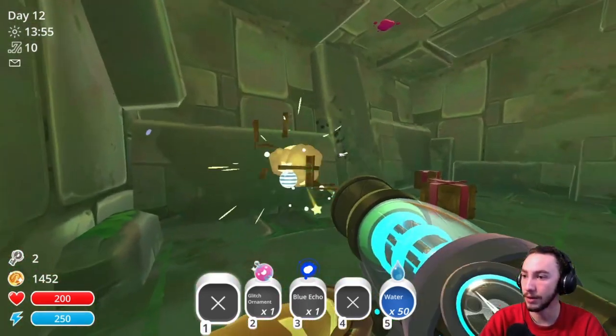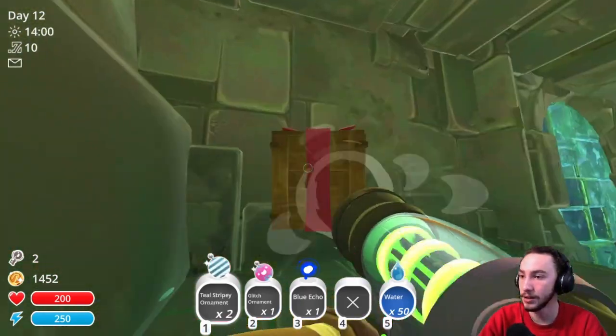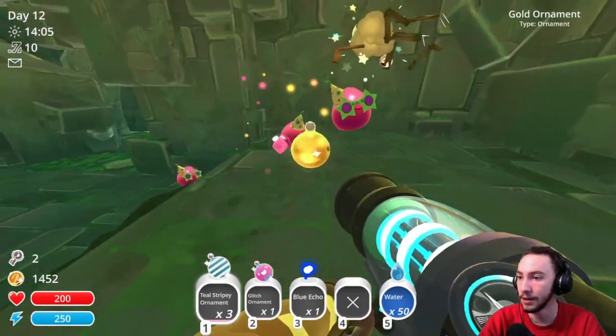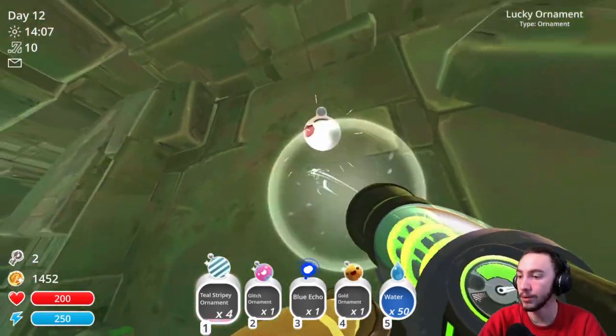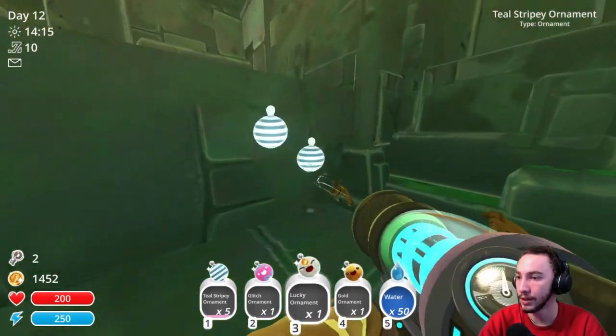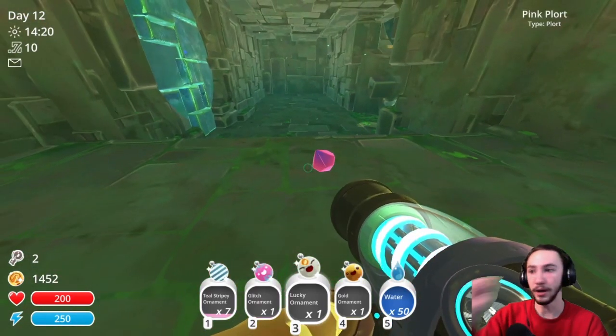We got a teal ornament. Teal. There's a nice gold ornament there. Gold. Ooh, a lucky. All right, Echo, go away. Teal. Not a bad party hall.